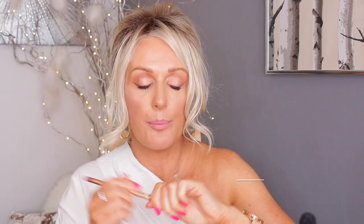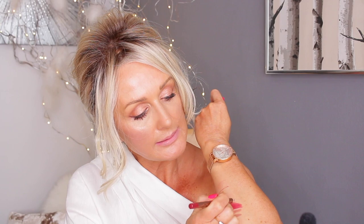And with this, I thought that my lip liner in Love Trap will go pretty well with it. So Love Trap is a really lovely lip liner. It's a bit like Iconic Nude. Let me put Iconic Nude next to it. Can you see it's a bit warmer version of Iconic Nude. Really, really lovely. So you could use this one, or you could again use the Crazy in Love with it. Let's use Crazy in Love. Maybe I mix it with the Love Trap.